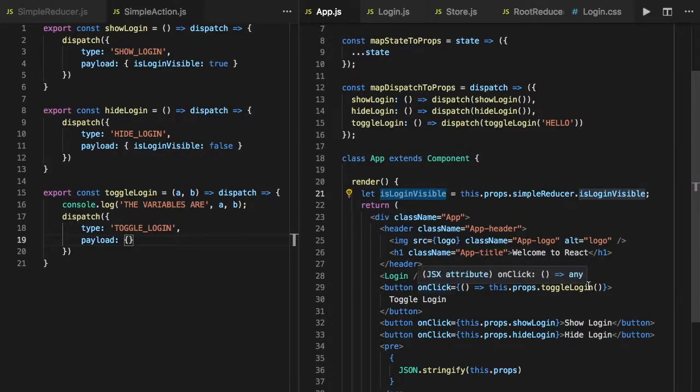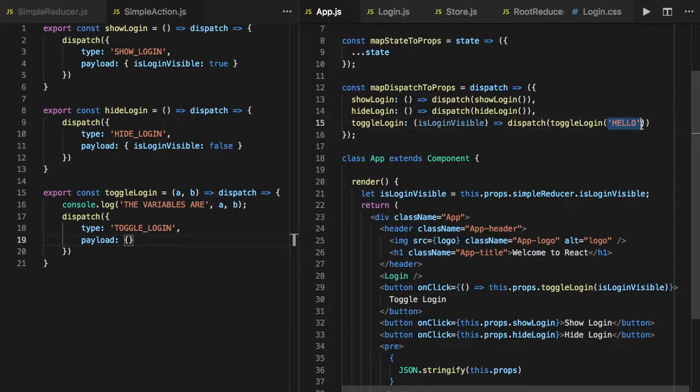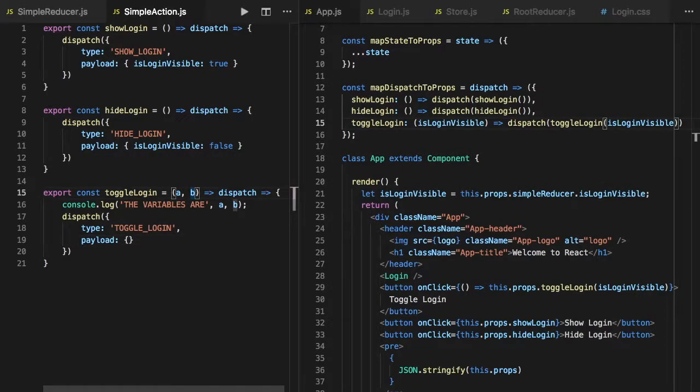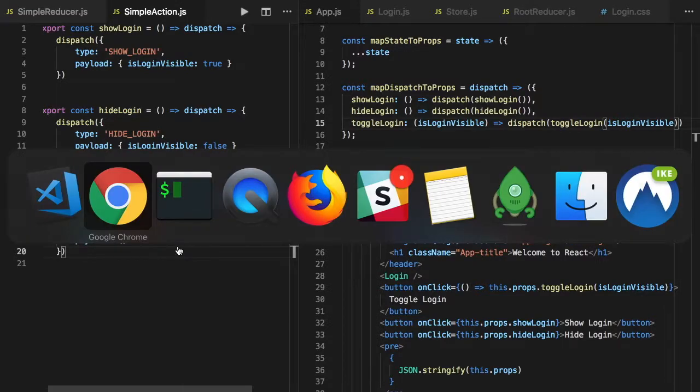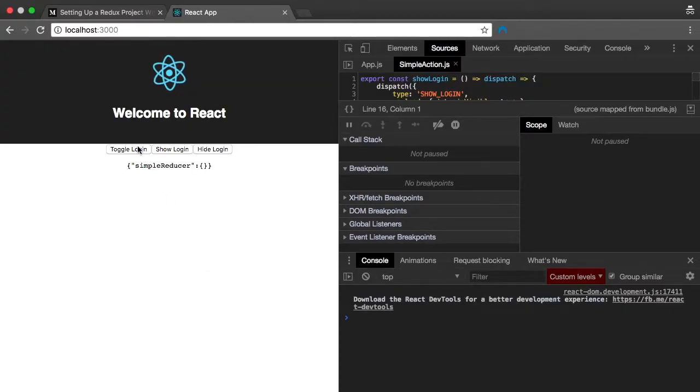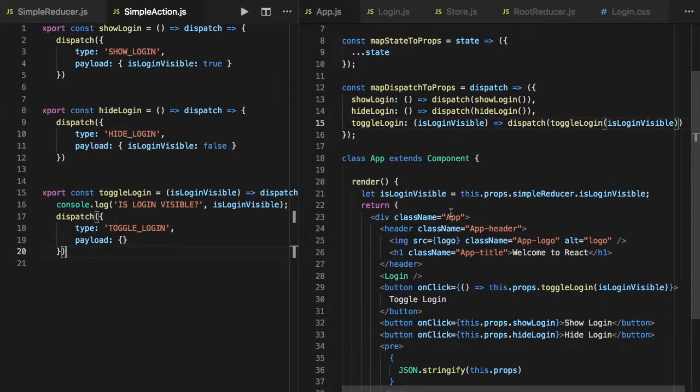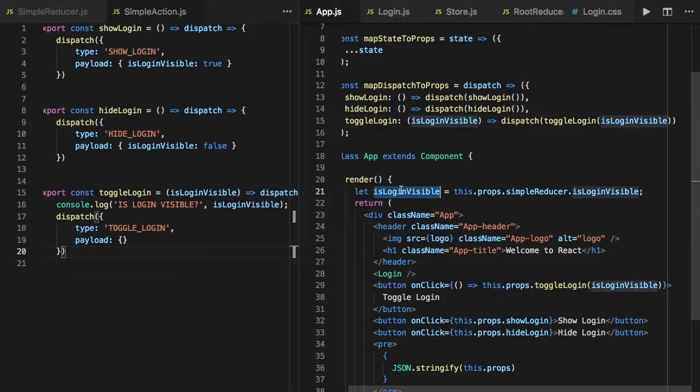But then we can pass it here to toggle login. So then hopefully here I can receive it and I can pass it to the action. Is login visible? So then here I can receive it, is login visible, and then I can print it. Again, let's see if that works. Right. So let's pay attention to the console on the right hand side. Right, it doesn't work. It's still undefined. Why? We can have a look if here it has the right value, and then we can have a look here if it dispatches the right value. Debugging, right?